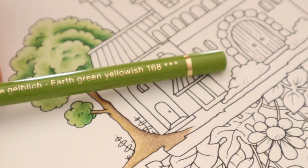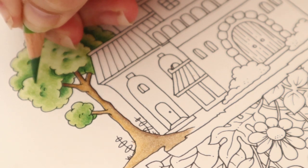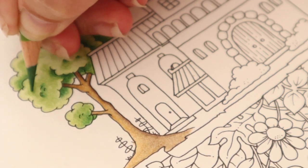So now that I've got my darker colours down, I'm going to go in with my lightest green again and just blend it all out.